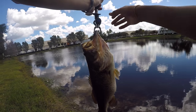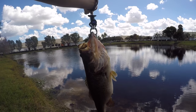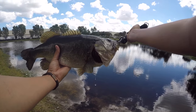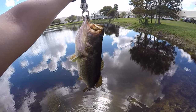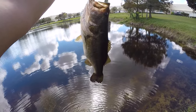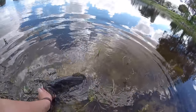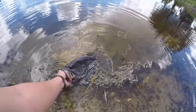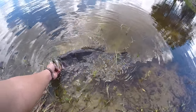Oh my gosh. Wow. We're gonna let him go, snap a few pictures. Wow, that was insane. 7 pound largemouth bass, look at that. All right, time to let him go. See you, buddy. Thank you so much for breaking my PB. Here he goes. We're gonna revive him. Hopefully he'll be all right. Had him out of the water for a little bit because I was taking some pictures, but in the middle I kept reviving him.